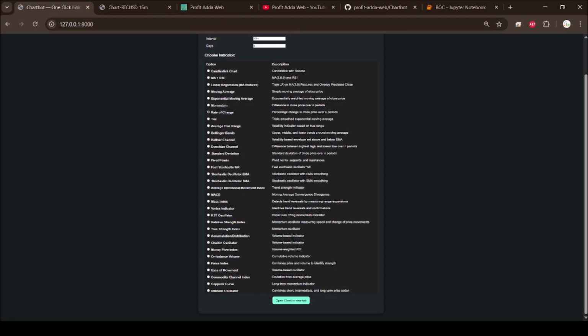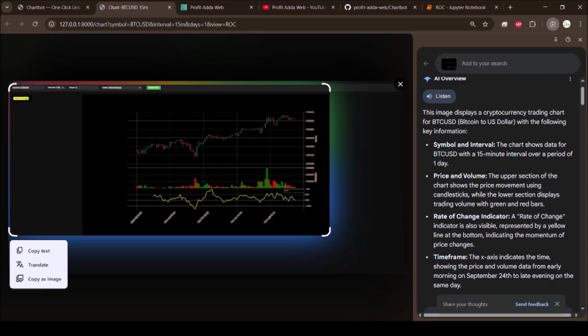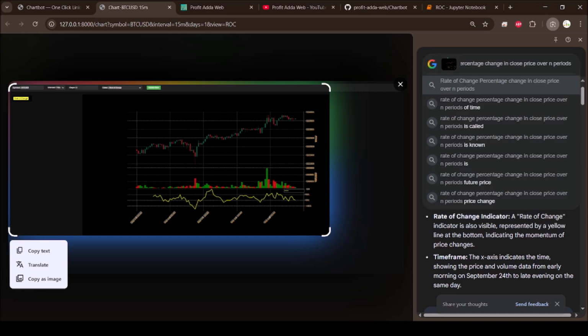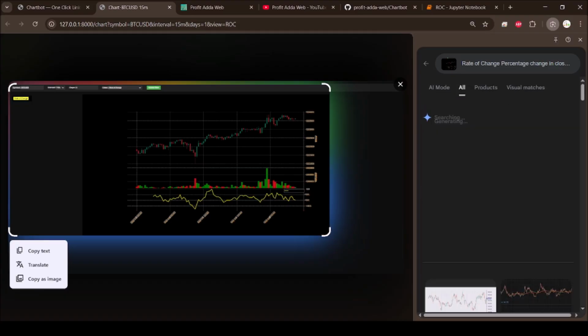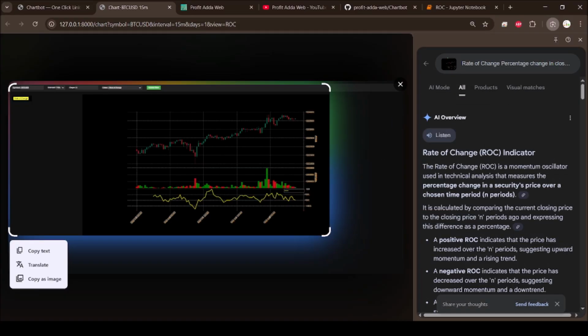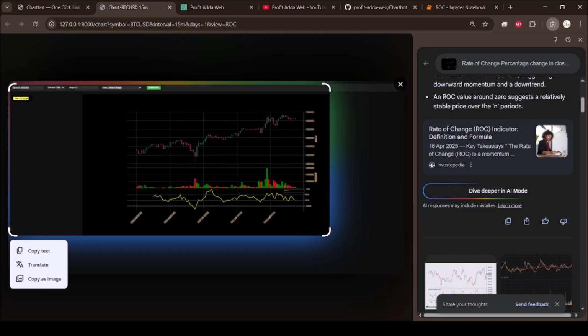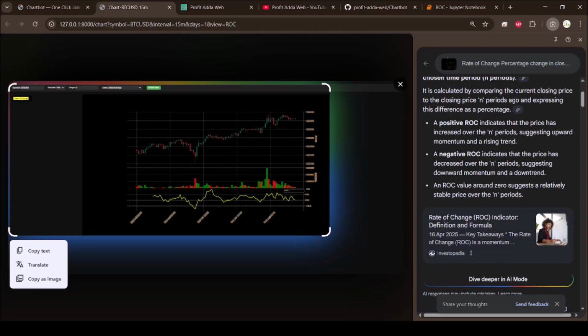If you want to give it more, just take it from here as a rate of change. Some of the things are already available as shortcuts, so you can also do that. Otherwise you can give it as per your own choice. It will straight away take the rate of change percentage I'm asking about.